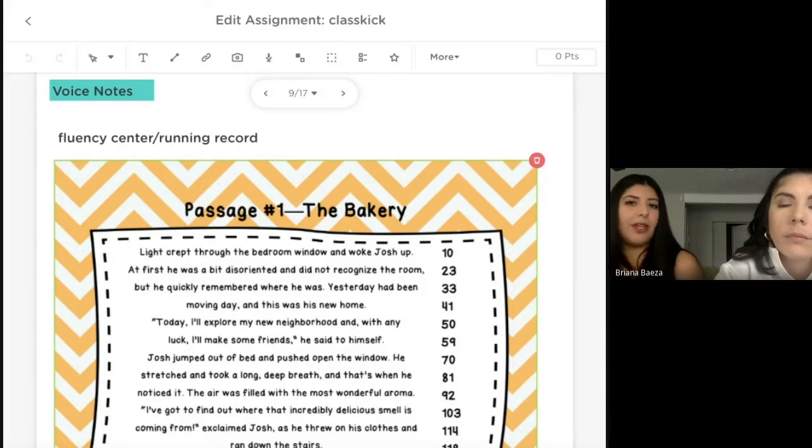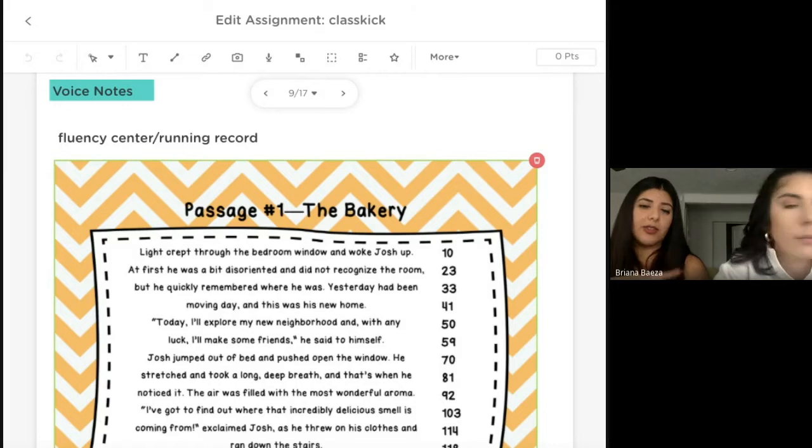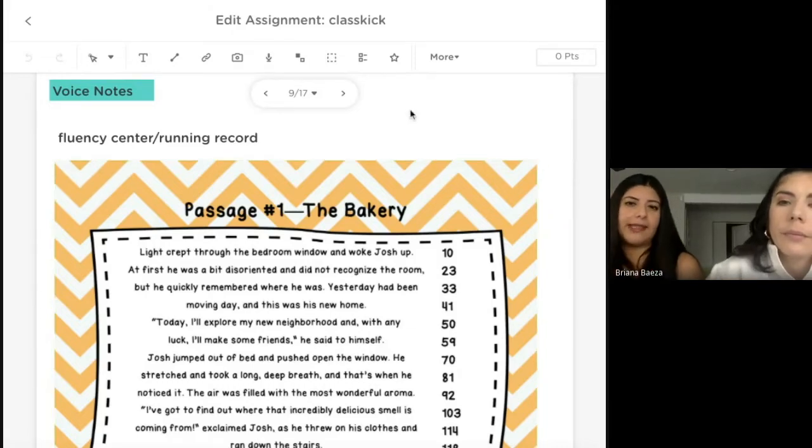I know Ms. Baeza had mentioned before that this is also on RAZ Kids, that you have that option, but like she mentioned, in Classkick everything is in one place and you have all your students' information in one. You don't have to be going through different links, different slides, different pages, looking for the student's name. Once you see the overview at the end, when we show you, all your students' work is right there. You just click an arrow, click their name, and the same page pops up for each student. So it's just easier to work with.